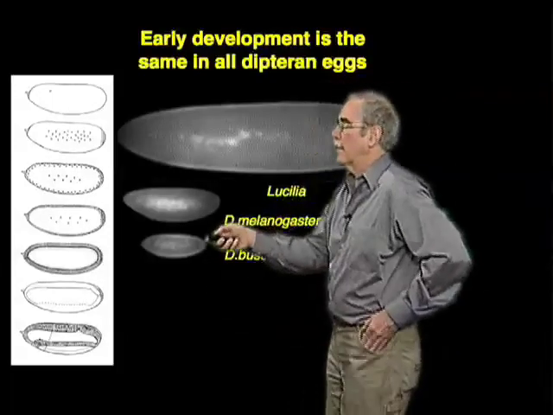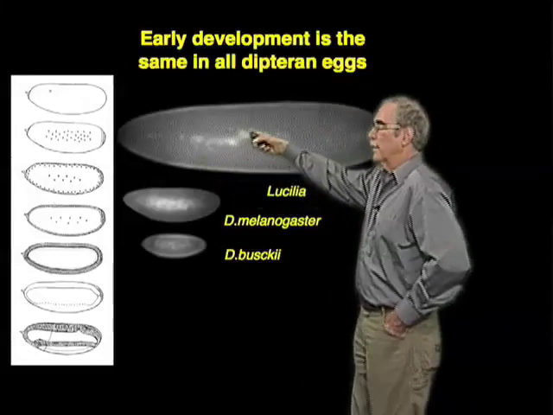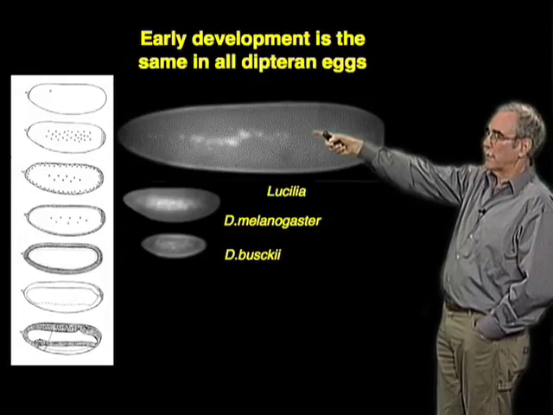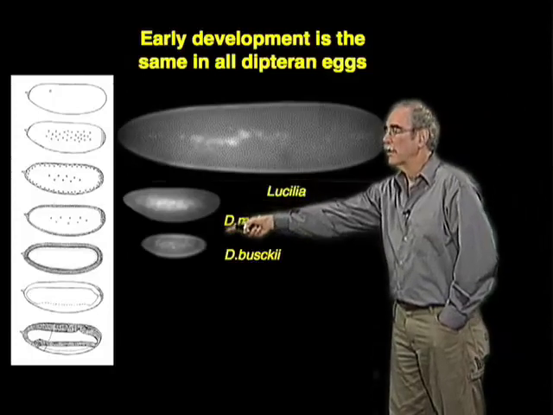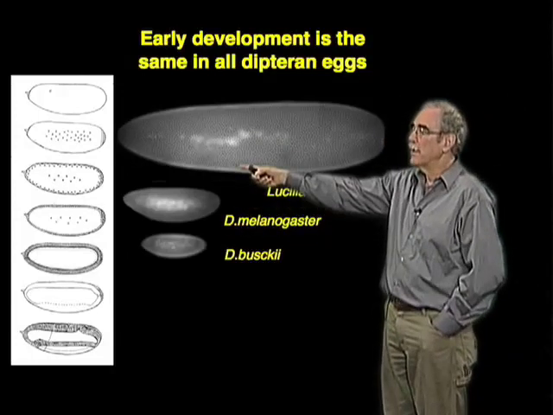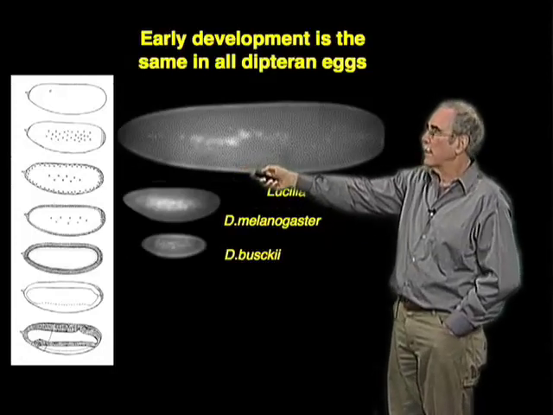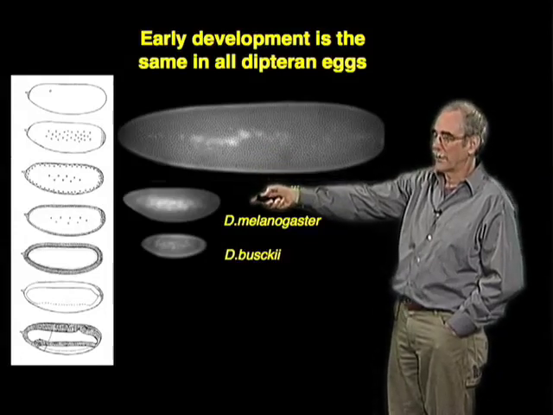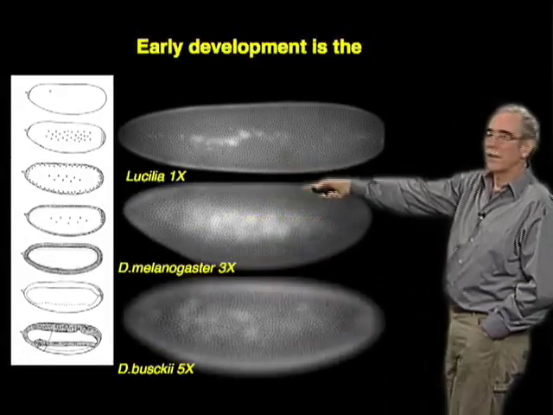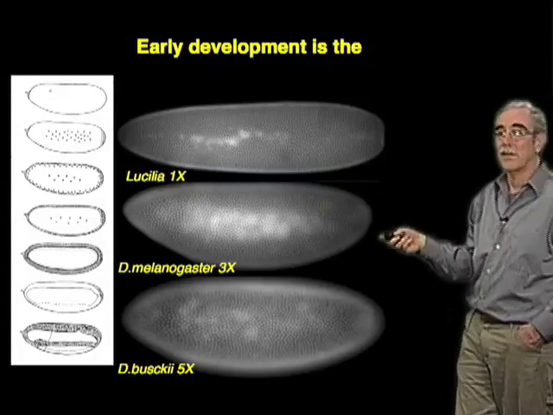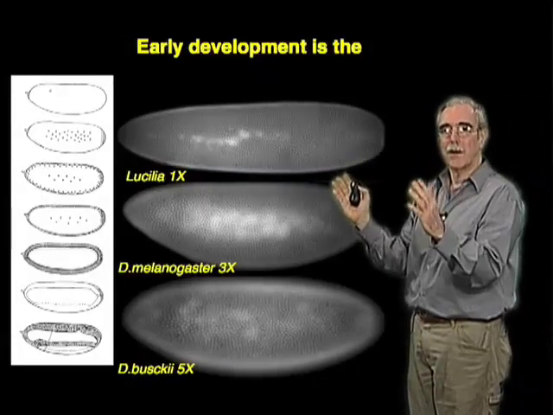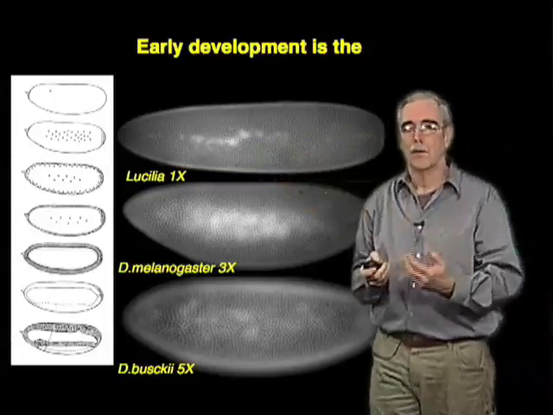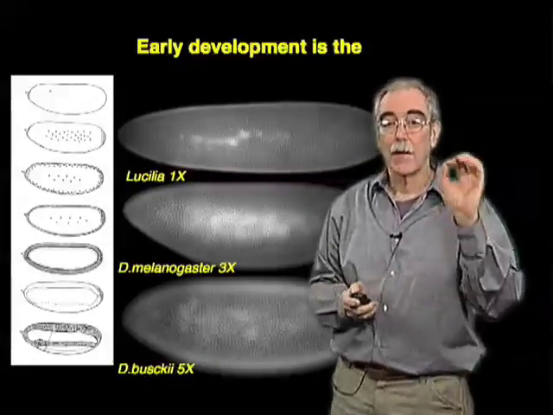If you look at the divisions of the nuclei — say in a syncytial Drosophila embryo compared to one from the big green bottle fly Lucilia versus melanogaster versus Drosophila buski — the eggs have the same shape. And if you blow up the pictures and look at the nuclear distribution, you can see that all these eggs at two and a half hours have the same number of nuclei — about a hundred nuclei going from the anterior to the posterior end. They're all being patterned over the same time constraints, and they're all being patterned by bicoid.